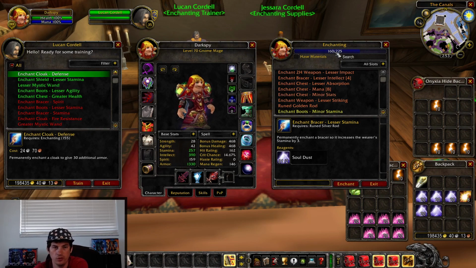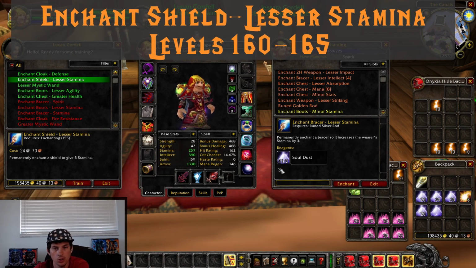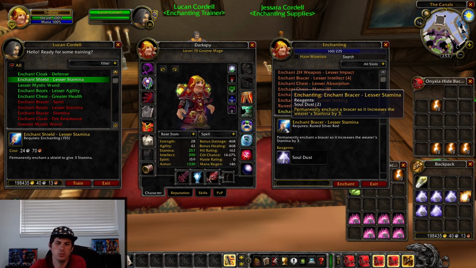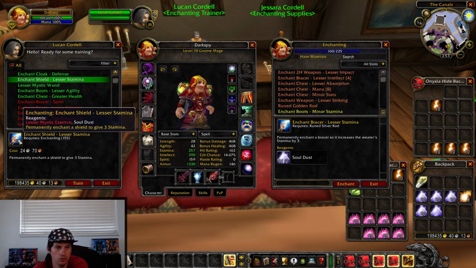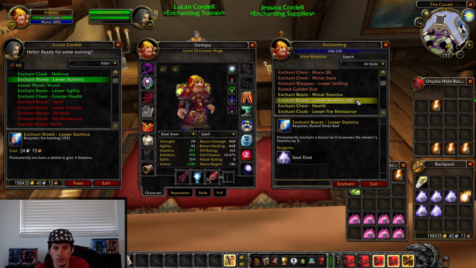Alright, so once you're level 160, you can actually learn Enchant Shield, Lesser Stamina, which is going to be a little cheaper, depending. You might want to continue with Enchant Bracer, Lesser Stamina, but Enchant Shield, Lesser Stamina is going to be 1 Lesser Mystic Essence and 1 Soul Dust, versus you're going to be paying 2 Soul Dust for Lesser Stamina, and Lesser Stamina is yellow at this point.